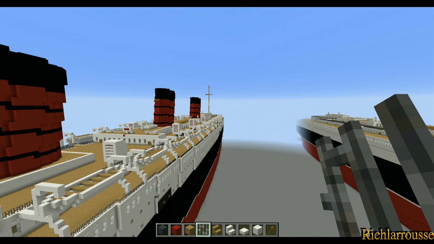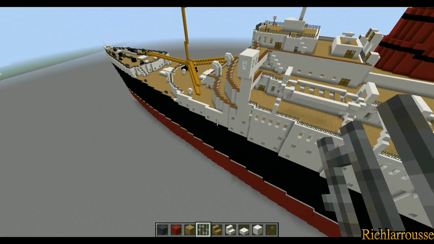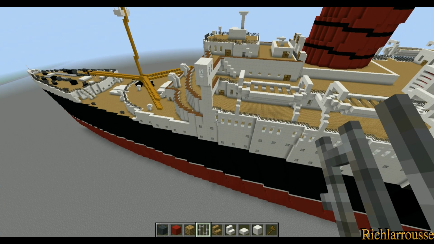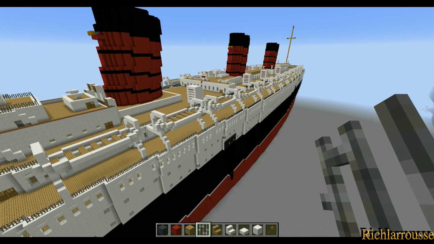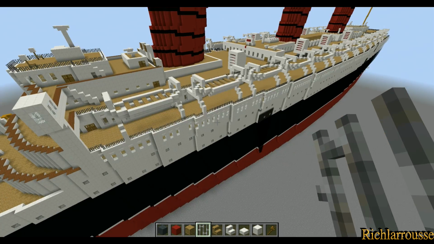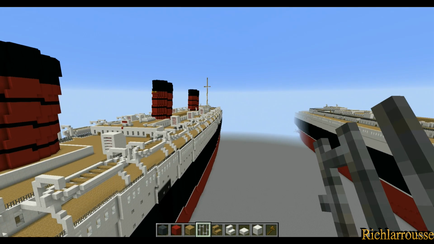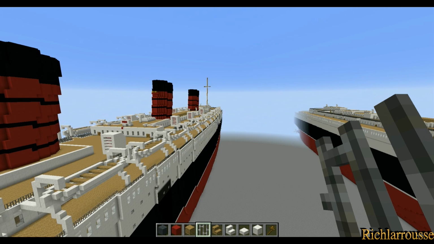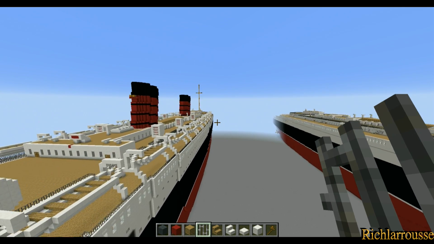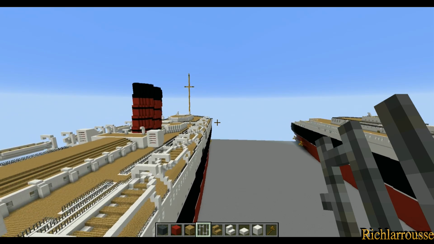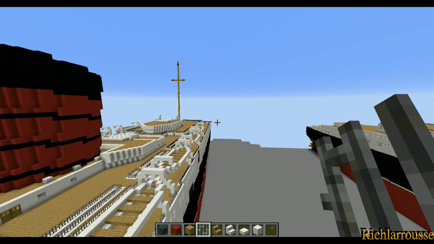So we've got the docking bridge to do, as well as the portholes along the sides of the white section, so they've got to go on. Yeah, still plenty to do though. So we've got masts, funnels, lifeboats, big drum thing, vents, portholes, docking bridge, stern details as well. I think there's some bollards and things to go on, so I'll just fly down to the stern and see what needs adding there.